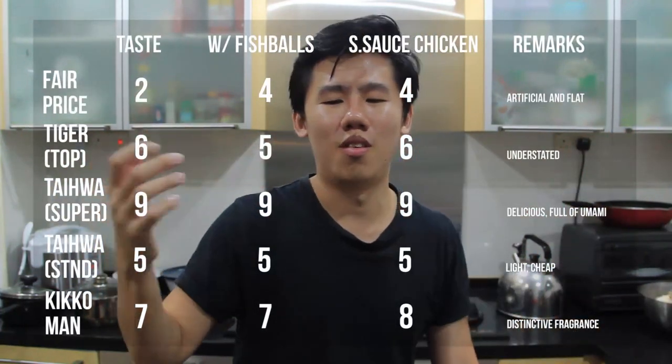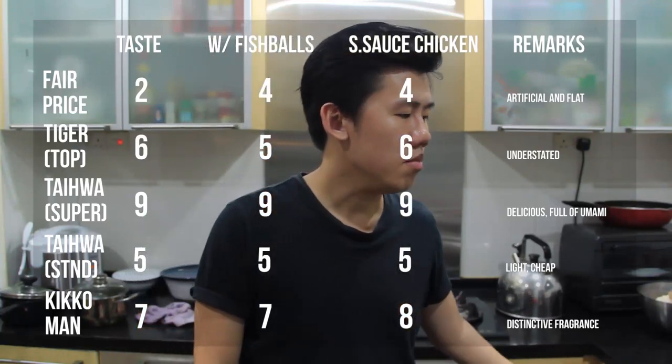After tasting all of them, a common trend is that cheaper soy sauce seems to be more rough and irritating on the palate. It does the job of seasoning the food — fun fact, soy sauce was invented because salt was historically very expensive, so they needed another way to season food. But nowadays salt is super cheap, so we don't want soy sauce to just make our food salty. Good soy sauce, because of the fermentation process, should give an extra layer of flavour to your food, though we have to be dollar-conscious.